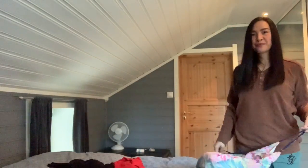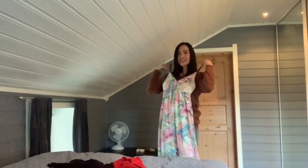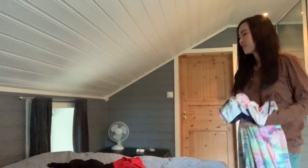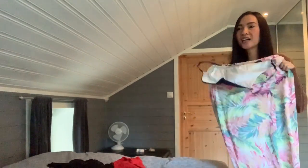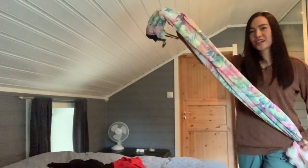You can see I bought a dress. I have a very beautiful dress. See guys, it's a long dress. We call this a maxi dress, right? So yeah, that's it. I'm not going to wear it anymore. And it has a very nice color. I think I cannot use it now because it's already winter. But I have to wait for summer, or I can use it when I go back to the Philippines or somewhere that has warmer weather. So yeah, this is the first.